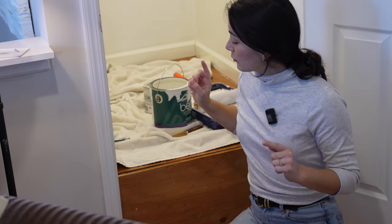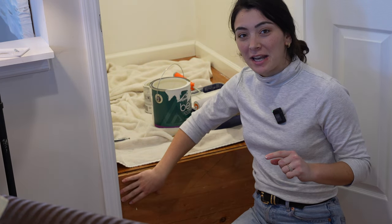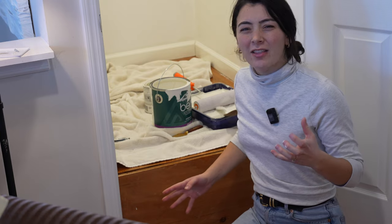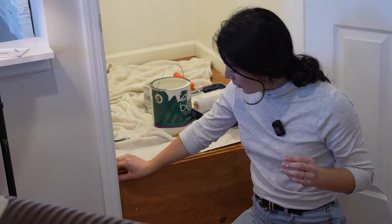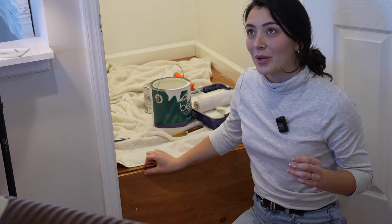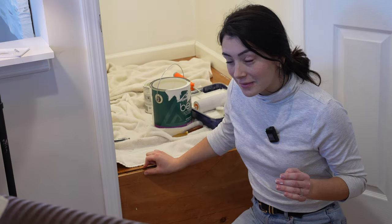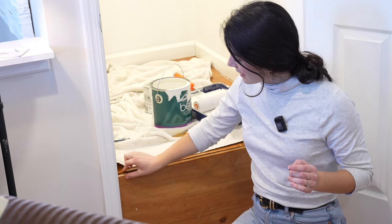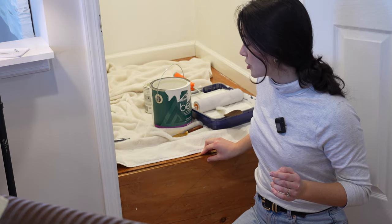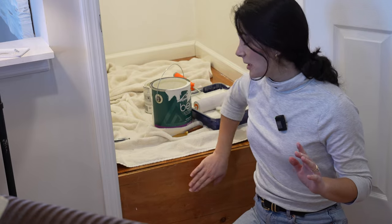One thing when we moved into this apartment was it had this piece of plywood that's been unfinished and just kind of there — a lot of things were slightly unfinished. So we're going to paint this and then put up what I think is called exterior crown molding — it's like an L shape that'll act as a little finishing touch to make it look complete and intentional.